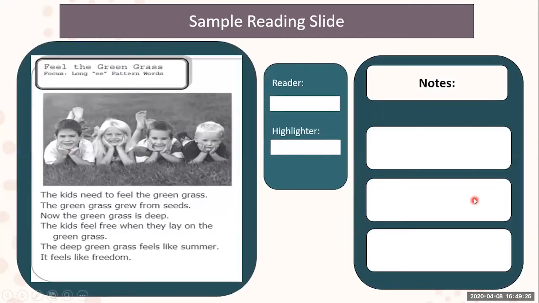And then here would be the next part. Maybe you have someone who's reading, so you would type their name here if you have a reader. If you have someone that is willing to highlight, maybe they see some important words in there or words that they aren't familiar with, whatever you're working on with your group of students.